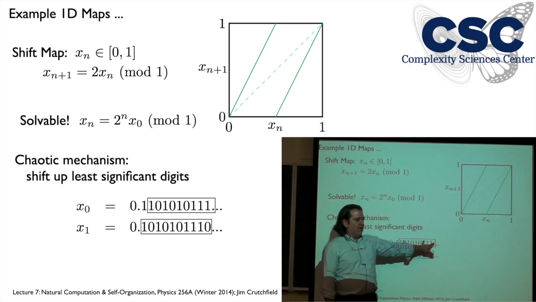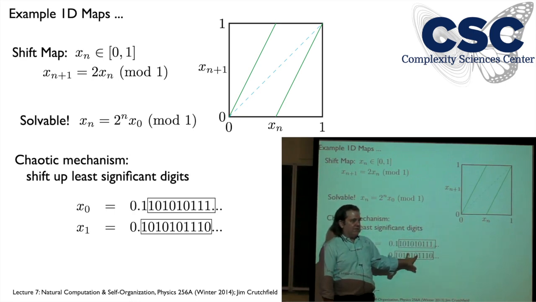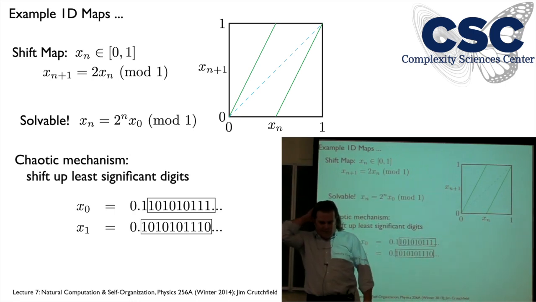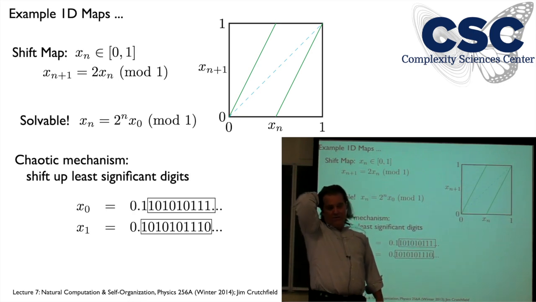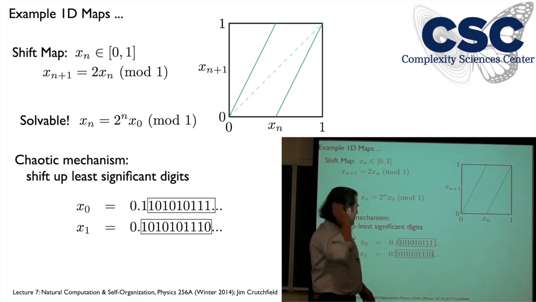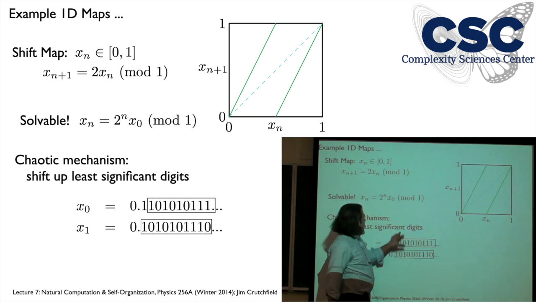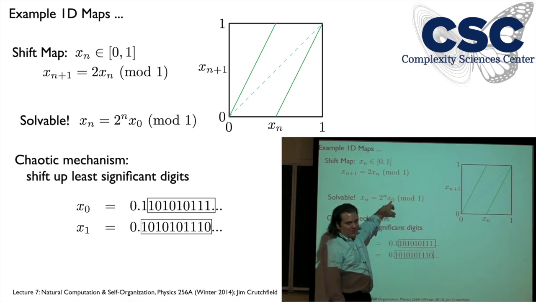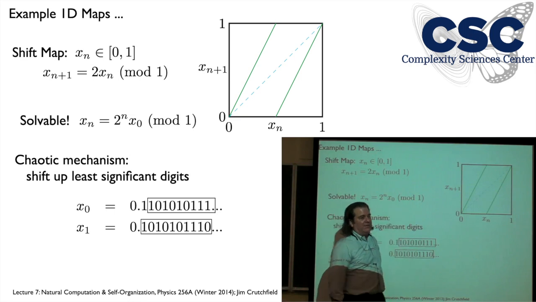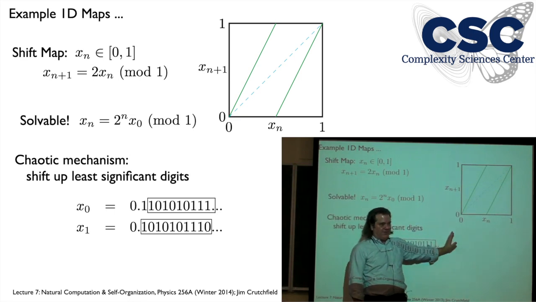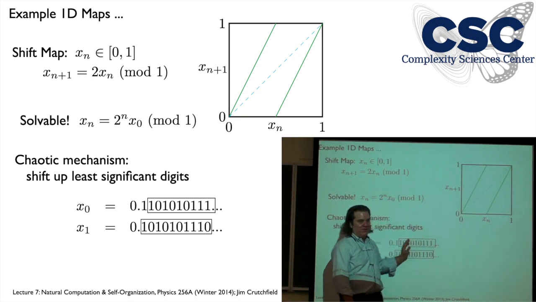Yeah, here it's just trivial. If you know the lower bits, I know what's going to happen next. So in that sense, it's predictable. However, let's think about this physically. This system is going to be predictable if I know x0 to arbitrary precision. In any experimental system, just like in our dot spreading experiments, there's some fuzz, right? And wherever that fuzz is, what happens in the shift map is that it just marches up until that's all you're seeing.